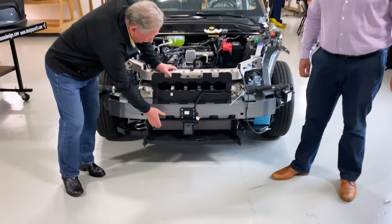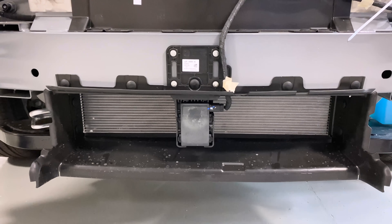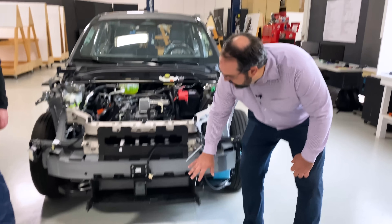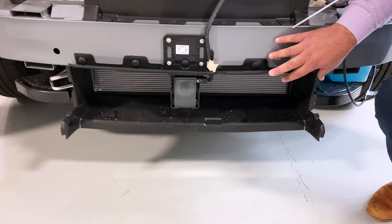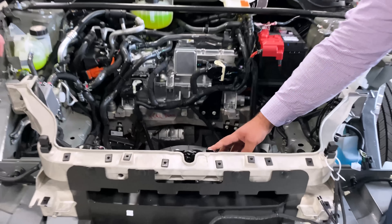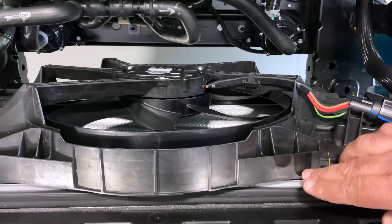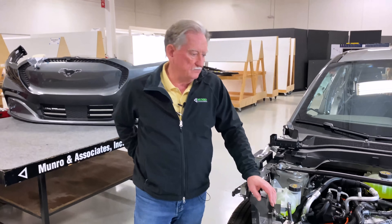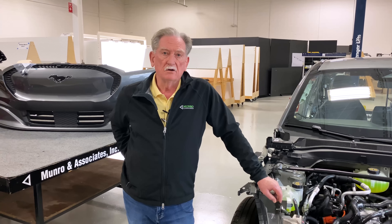We got this big hole here. Most people look at cars and wonder about things. Why don't you tell us a little bit about that big hole there, Ben? This is the air intake for the cooling system. It will work with both the HVAC and the battery management cooling system. It is pulled through by a radiator fan on the inside, and it goes through the radiator and the condenser on the backside, which is the silver piece you can see just a little bit of right here.